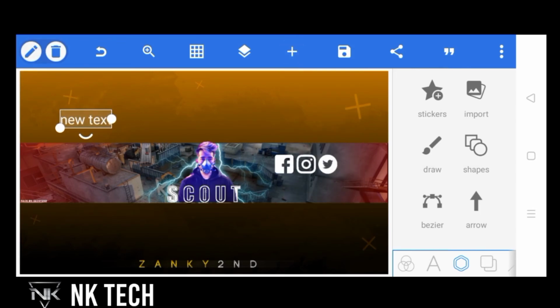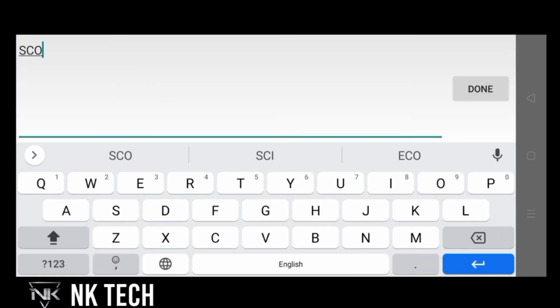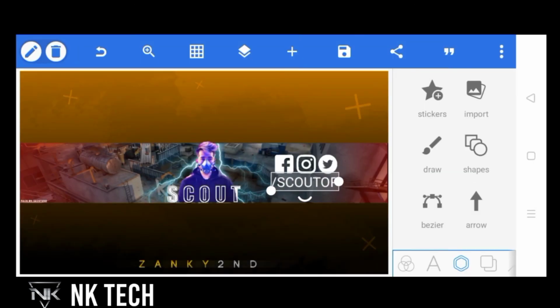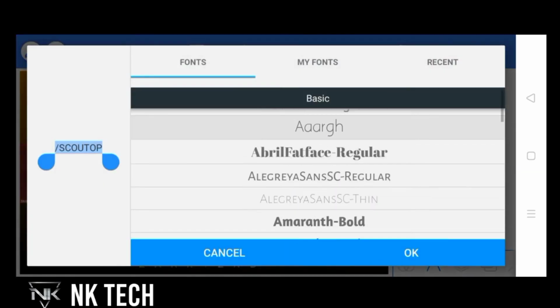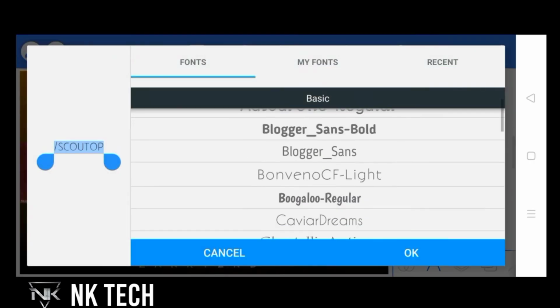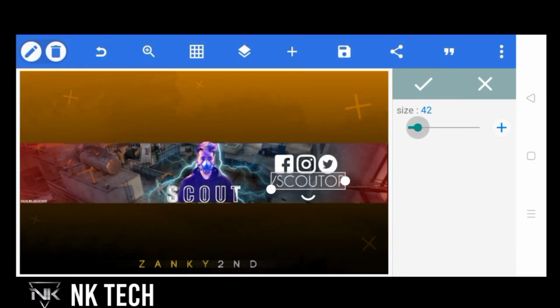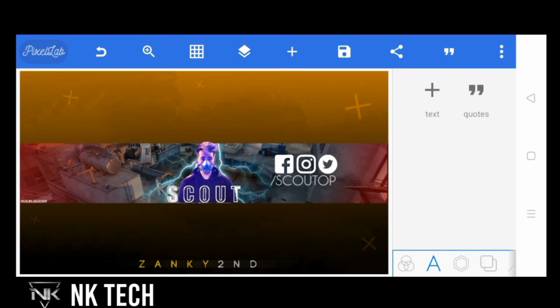Now add some text, Scout OP. Now editing on Pixellab is over.